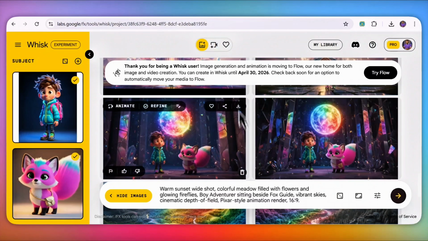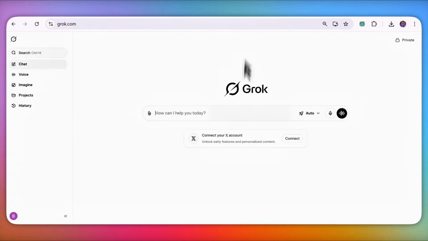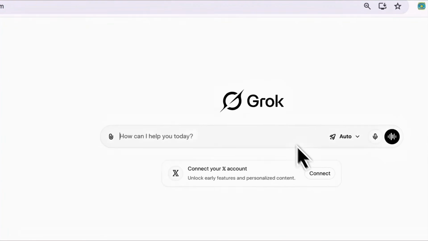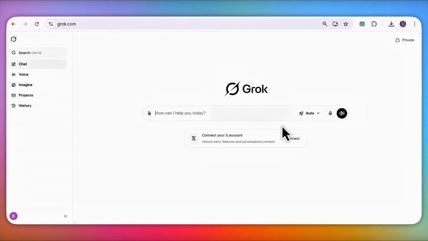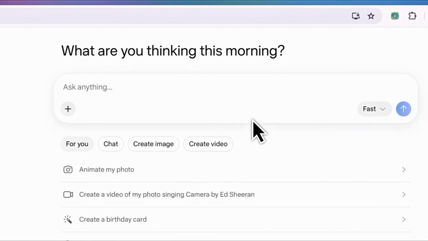To animate these scenes, we are going to use Grok AI, but you can also use Meta AI for this step. Some of you might mention that there is a usage cap on Grok AI. If you run out of credits while generating, you can simply switch over and generate the rest of your scenes in Meta AI. Let's try Meta AI first to see how it turns out.